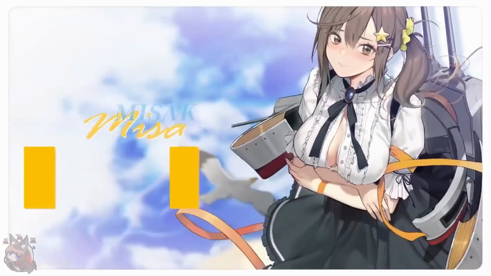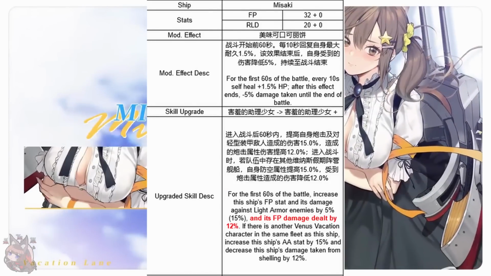Next up, we're going to talk about the light cruiser Misaki's augment module. I wasn't too kind to her when she first came out either. Her augment module is going to give her 32 firepower and 20 reload, so it's going to help her out on more damage basically. For the first 60 seconds of the battle, every 10 seconds she's going to heal 1.5%, so that's going to proc 6 times. It's actually a 9% heal over the first minute of the battle. That's kind of nice. And then afterwards she's going to take 5% less damage for the rest of the battle.